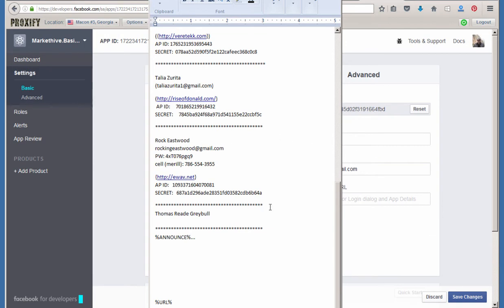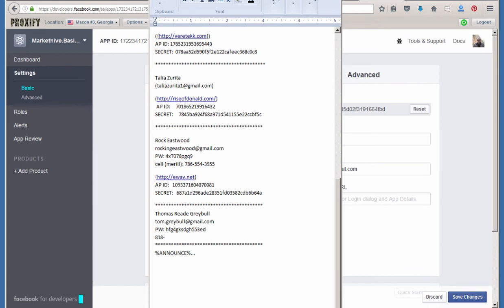All right, so I put that in there. The other thing I'm going to put in there, because I'm going to get asked this question all the time in the process of setting up Facebook groups, is my email address. I'm going to put that there. Another thing it's going to ask me for is my password, so I'm going to put my password there. Another thing it's going to ask for is my phone number. On occasion, I'll get asked for a phone number. Well, I do actually have one set up with that text me system, so I'm going to put that phone number in here.